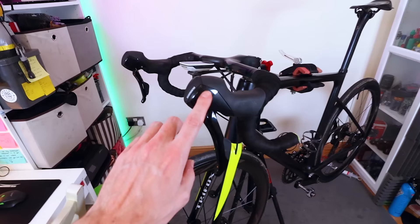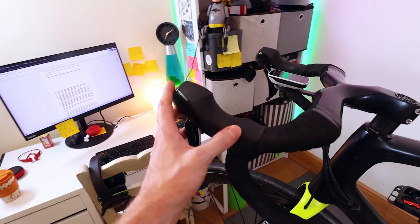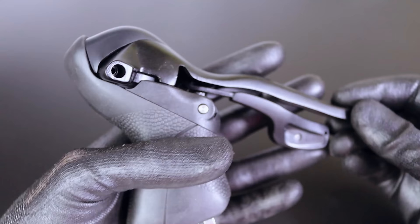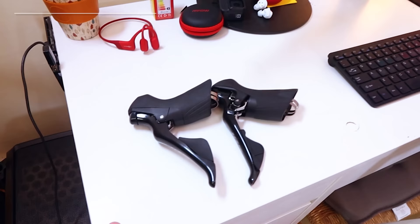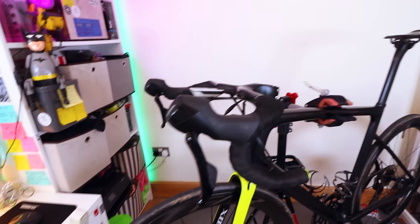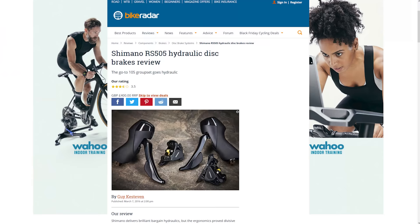So this is the groupset I picked up — both shifters and then a hydraulic caliper on the front and one on the back. Now these do look quite strange — quite bulbous tops on these shifters — but they're quite similar actually to another set of shifters I reviewed from a company called Micronew. At first glance it might not really look like it, but these are actually from Shimano. They're based on the previous generation of 105. So the current gen is the R7000, and these are based on the 105-5800. The actual name for this groupset is the RS-505. It came out in 2016, and to be frank, it was not particularly popular — people mainly thought it was pretty ugly.